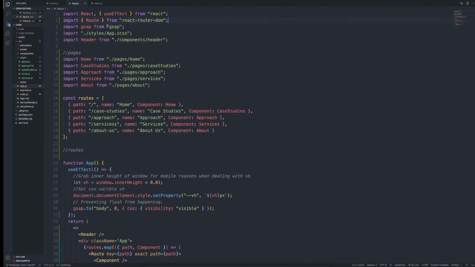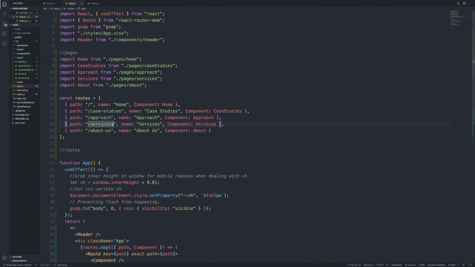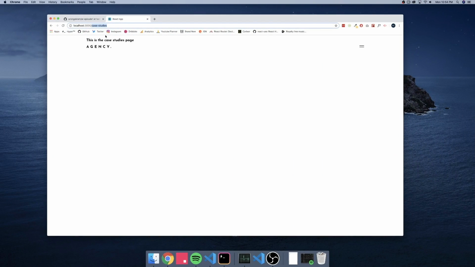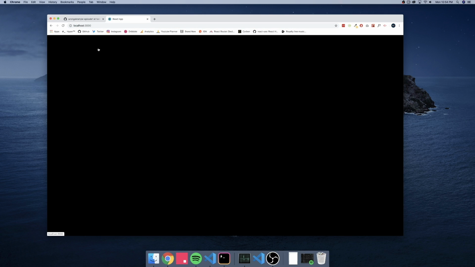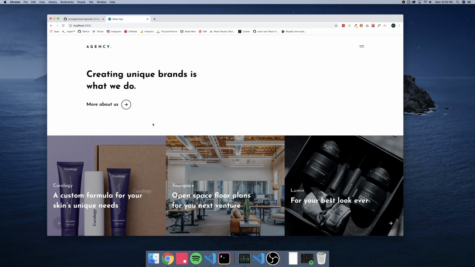What was another page? What do we have? Oh, I put 2 S's for services. That's not good. So fix services. If we go to services, you'll see this is the service page. Now, if we go back home, if we hit agency, it will just take us back home and load the home component's intro animation. All right, cool.